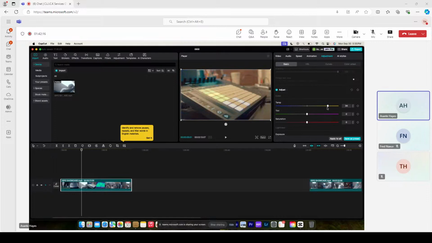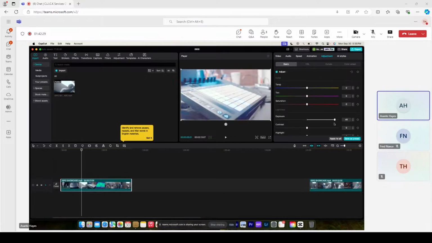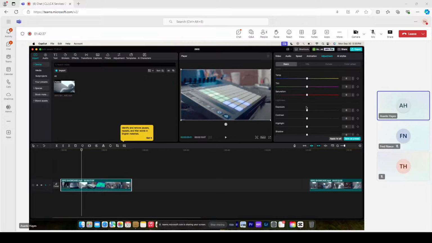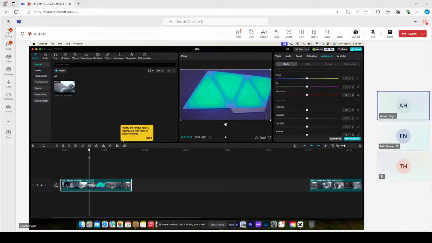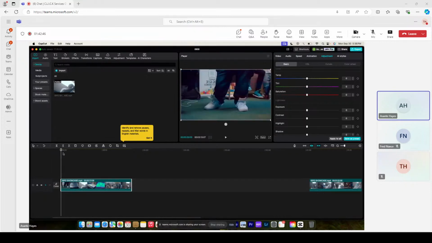Let's see. What if we change the exposure? So let's say we went from regular to super exposed. So right now it's neutral exposed, right? Nothing's too bright, nothing's too dark. But we want to increase our exposure. So let's say we want to make it all the way bright and give it a bright effect if we wanted to. Again, we got to make our keyframe.